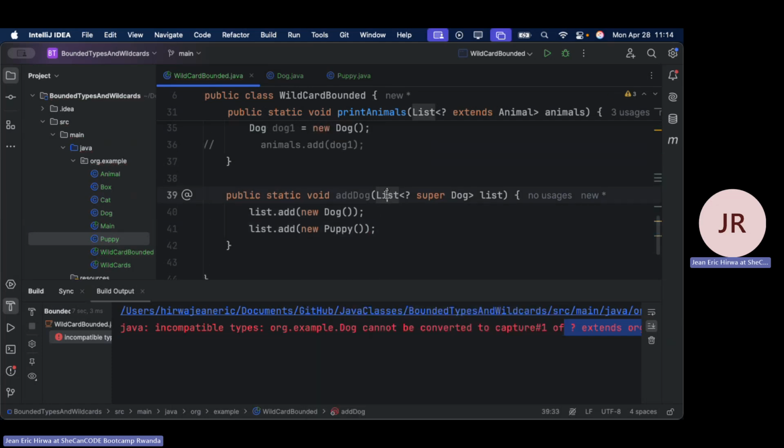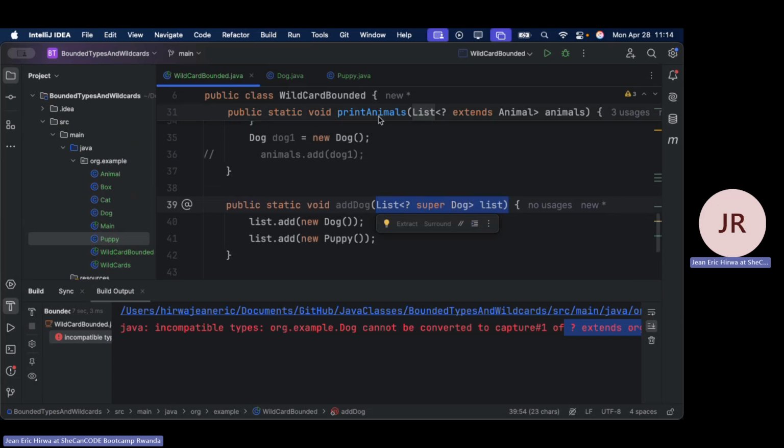I guess this one makes sense, right? And you understand the reason why we are not allowed to add anything here and the reason why we are allowed to add something here. So who can tell me your own understanding of this scenario? Why are we allowed to add things here, but we're not allowed to add things here? In your own words. Give me a second.